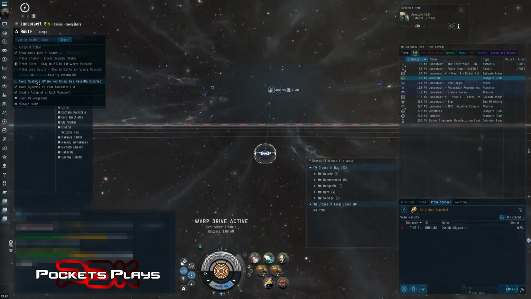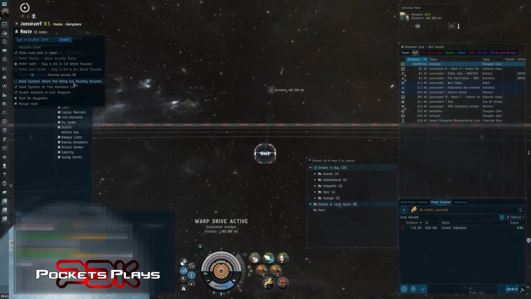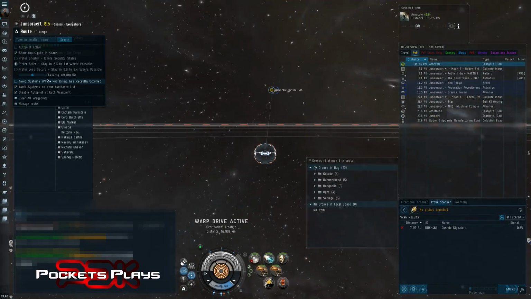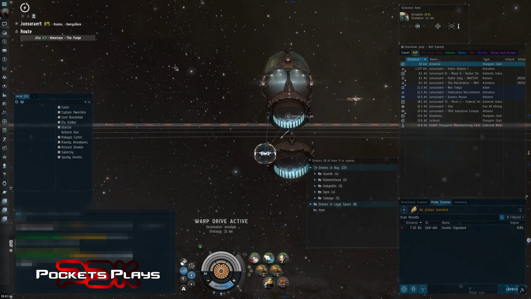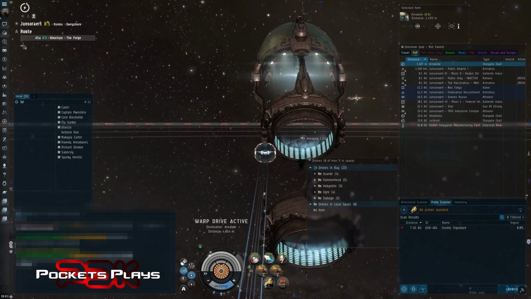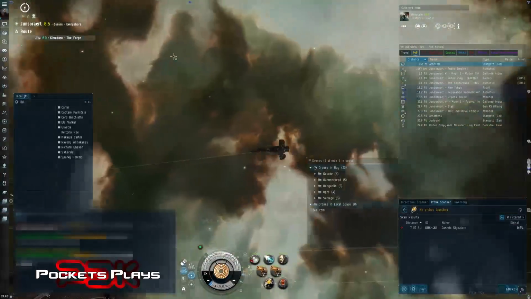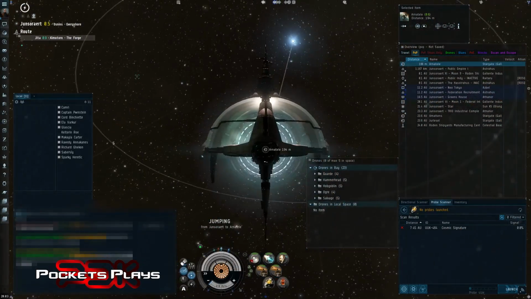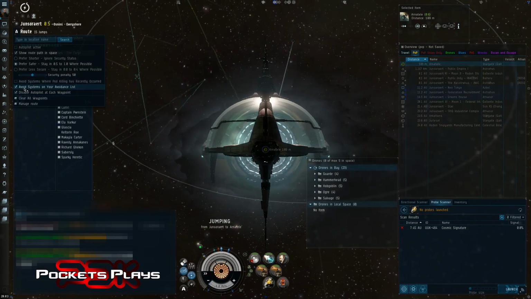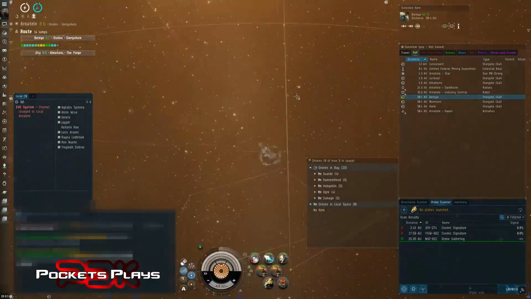Another thing we can do is go down here. Avoid systems where pod killing has recently occurred. So, especially if you're traveling in more dangerous space, you can use this option. If we click on that, we get a warning saying it can make extremely long routes. In this case, the reason it shows this is because the system has decided that there is no safe route that we can use. So that one doesn't work. This is what I've seen most of the time using that one, so I don't ever use this. Avoid systems on your avoidance list. I don't think I have anything on my avoidance list right now, because I cleared it all out.